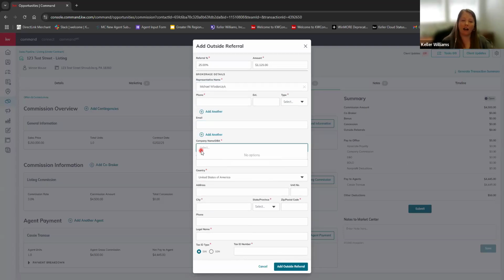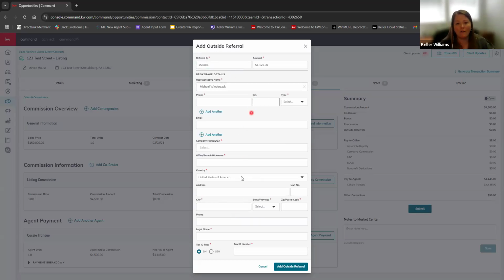So back on the documents, when we were uploading the W-9 and the referral form, this section is why that's so important, because you're going to need from the W-9 the company name and what they're doing business as. You're going to need their tax ID number, their office or branch nickname. You're going to need their legal name, their address, and their phone number. So that's why in the documents section, it's so important that you upload the referral form and the W-9 so that we can get them paid.